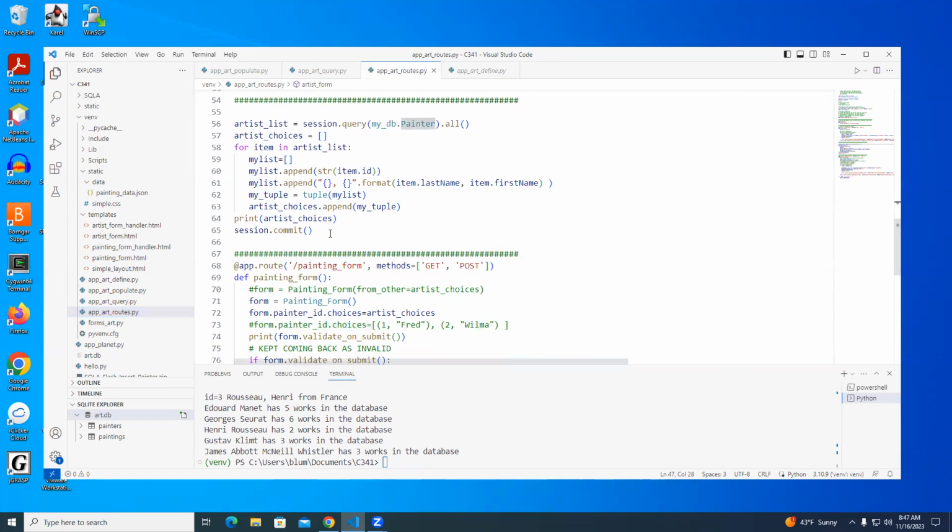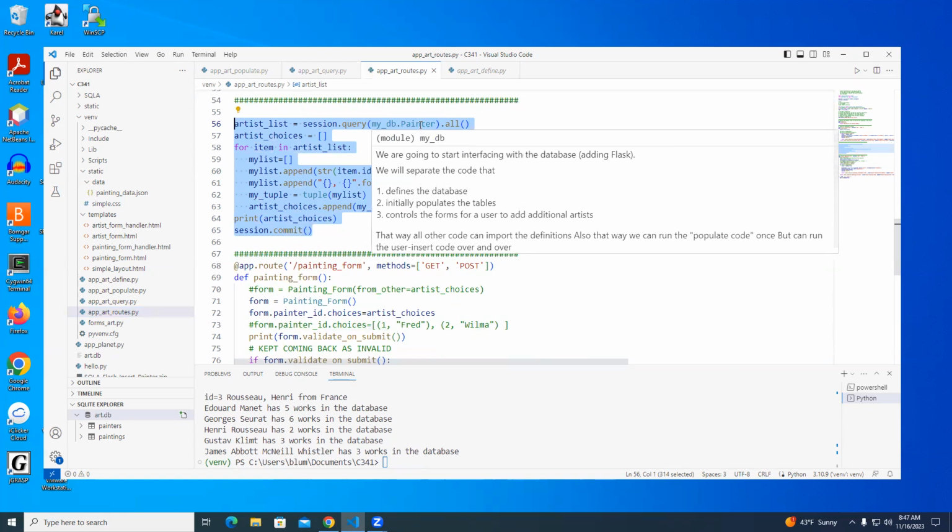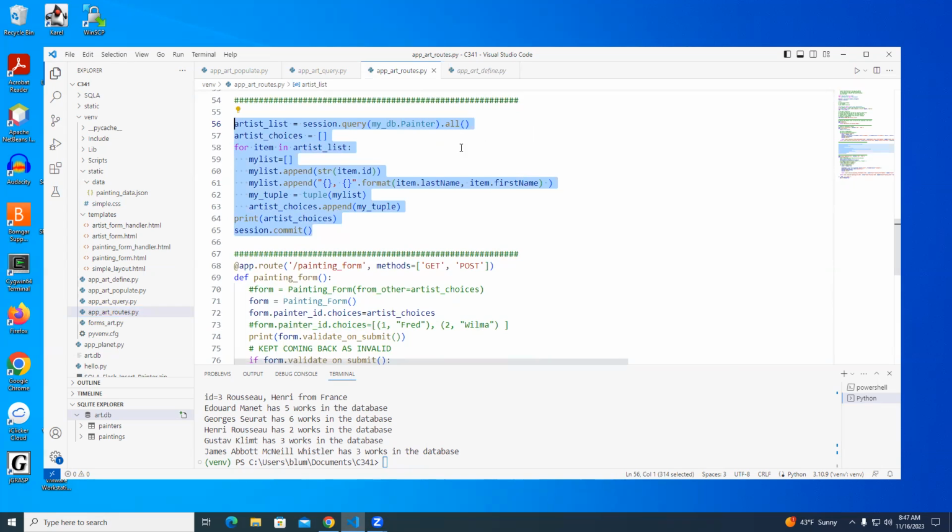And here I am making tuples. So I'm going to query the painter table. So session query my DB painter. I'm querying, getting all the painters. And I'm going to loop through those results and make the list of tuples that will serve as my choices for the artists in the painting table.